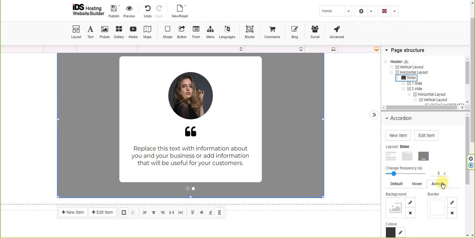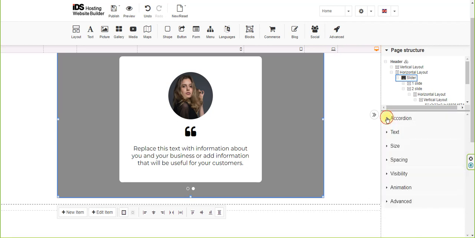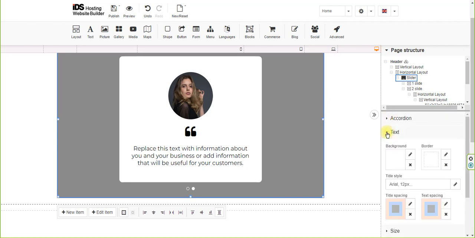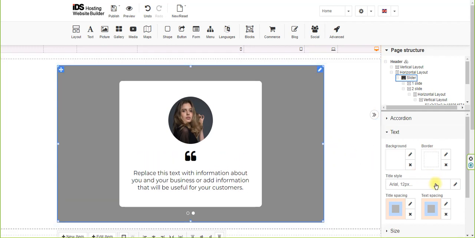Slider, once it moves over, you don't see the other one, so the active won't really mean much. Okay, so then under text, you can change the various text and the fonts, the spacing, and so forth of the particular item. The slider, the accordion, and the tabs are very similar. The menu structure is virtually the same.